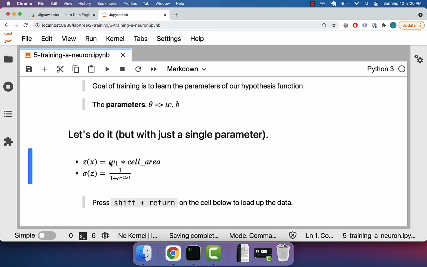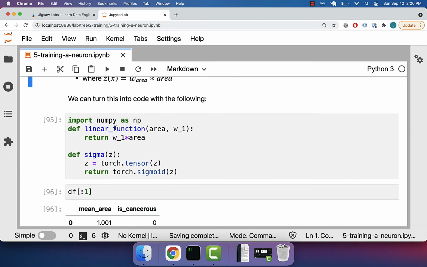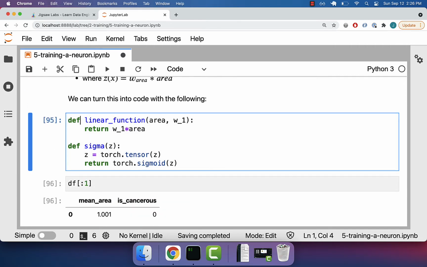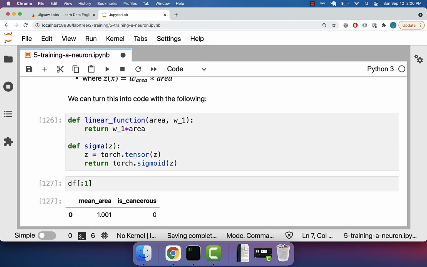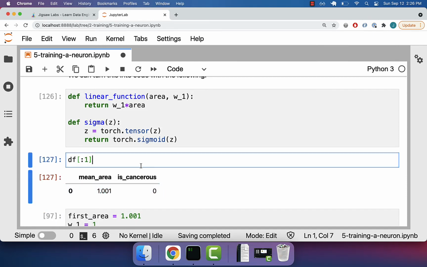So here you can see, this is our linear layer, and we pass this output to our hypothesis function. And here I just define this in code. We actually don't need this at all. We have our linear layer, do W1 times the mean area, pass that to my sigmoid function. Cool. So we'll start by seeing if we can do a good job of predicting just a single observation. So can we find a weight that just produces a single observation? And then we'll worry about finding a weight that all in all does a good job on the entire data set. So for now, we'll just worry about one observation.